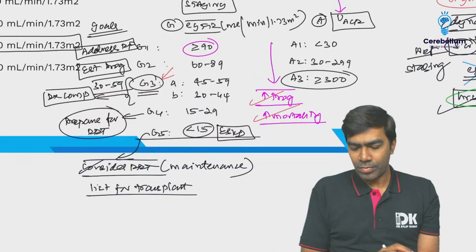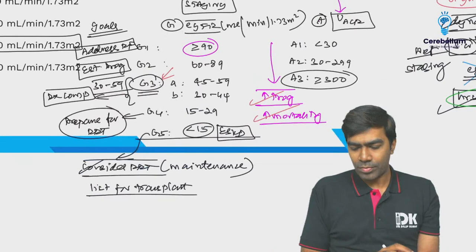Urine creatinine to plasma creatinine ratio will be less than 20 or less than 10 in the setting of acute tubular necrosis. Then we have something called BUN creatinine ratio. It will be more than 20 in pre-renal AKI. BUN creatinine ratio will be less than 15 in case of acute tubular necrosis. So you know very well that these are going to be the picture of prerenal versus ATN. The basis of all these things we have discussed in plenty of our previous lectures. No need to bother. But here the clue is the BUN creatinine ratio.